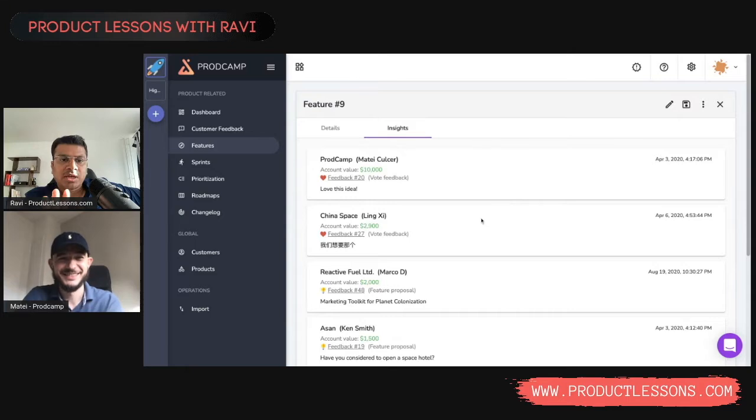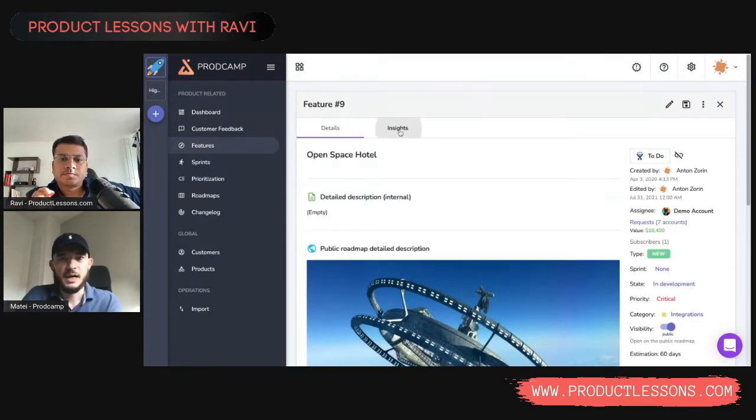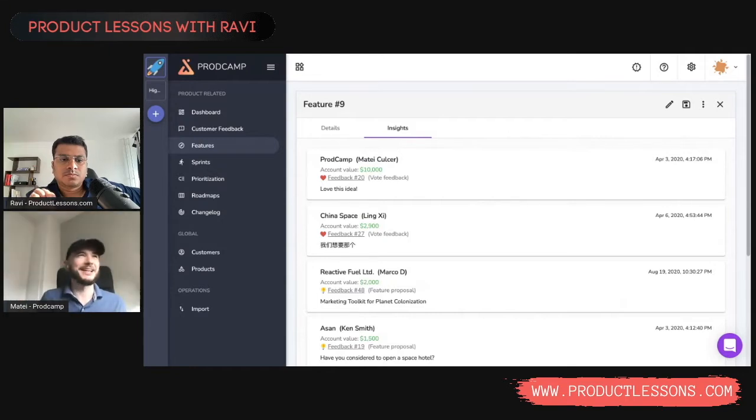So while we are talking here, these features are already pulled from Jira. So the integration here is Jira, isn't it? It is absolutely. Yeah. I should have started with that, and I'm sorry again because I'm not really prepared. But the workflow is the following: ProdCamp sits in the middle of the feedback channel, the customer insight, and the project management tool, an equivalent to Jira or YouTrack, or what you would use on the dev side of things, right? So we sit in the middle of this, and we analyze what's coming from all parts. We pull customer insight from Salesforce to be able to give you value insights, for example. Right. So we can score a feature and say, okay, this feature was voted or received feedback in any way, no matter what the way is, from 700 customers.